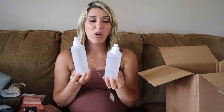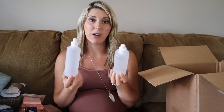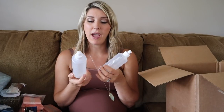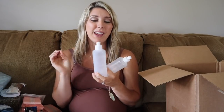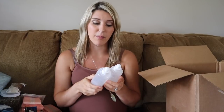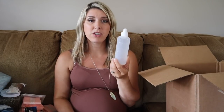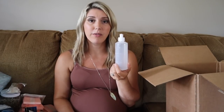So if you tear at all, it's very uncomfortable to pee, like the pee burns. So what they have you do is fill this up with warm water and you squirt yourself while you pee. So this is a lifesaver. The only bad thing is you can't wait until you're about to bust to pee to use one of these, because you want to let the water warm up before you fill it up, because cold water just doesn't help. So yeah.